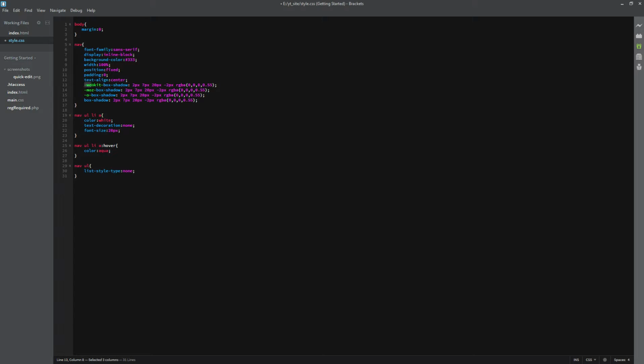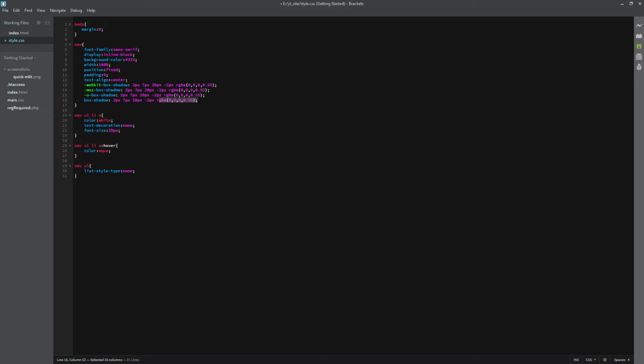So what this basically means, why you have to duplicate yourself, is because, like I said, not all browsers will pick up just box shadow. So you kind of have to declare it for every browser. Now I've only stated it for Firefox and Opera browser. Chrome picks up that, and Internet Explorer does. But Opera and Firefox, you have to indicate that there's a box shadow in there. That's what that means.